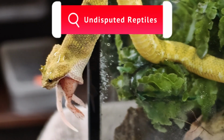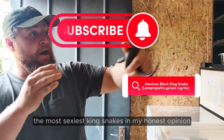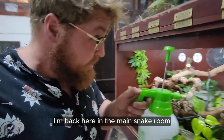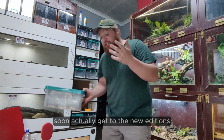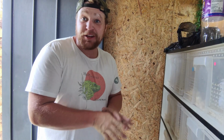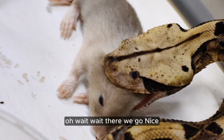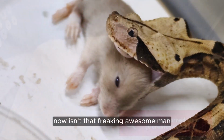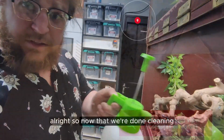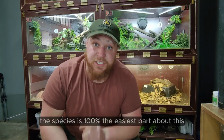All right, cool. Finishing the most sexiest king snakes, in my honest opinion, back here in the United States. I didn't actually get to the new additions. You know, we've got really parasite flush, now completely fresh substrate. I'm talking about this. There you go. Moss, the female also took, man. Now, isn't that freaking awesome? All right, so now that we're done cleaning, and breeding the species is 100% the easiest part.